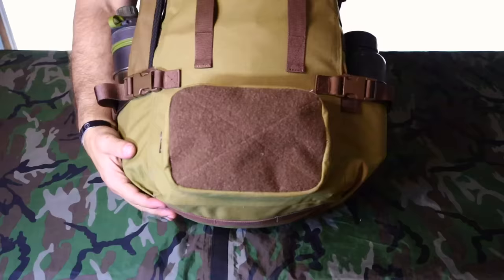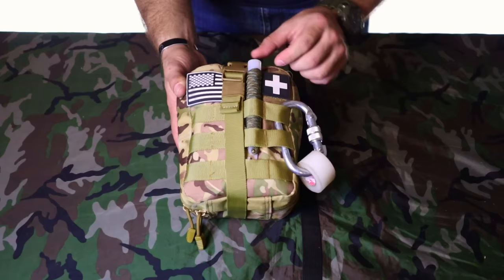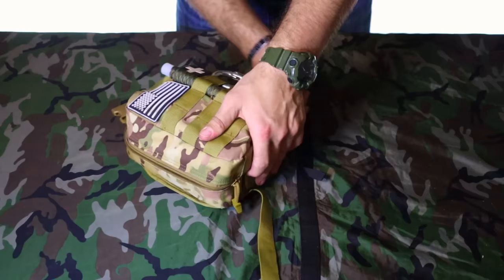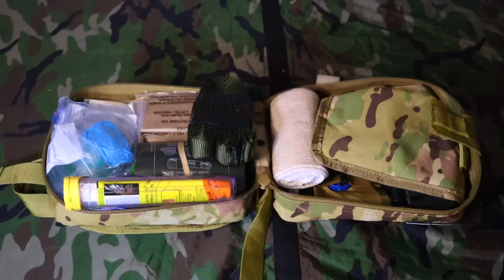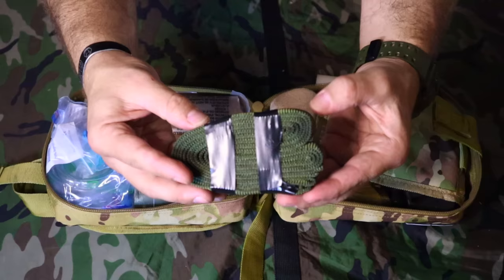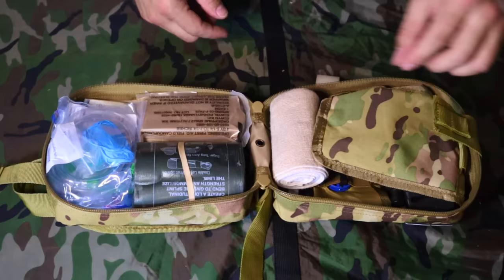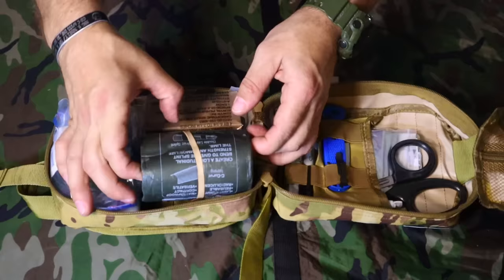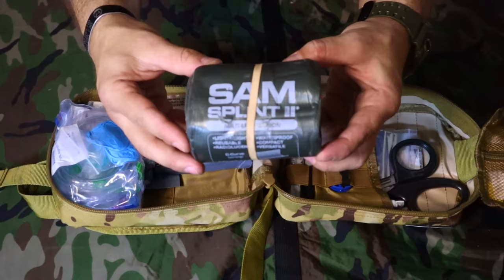We carry first aid kits because every instructor is wilderness first aid certified. I'm also TCCC certified and carry this kit not only for myself but for students I may need to treat in the field. On the outside we have a carabiner with tape for easy access and a chem-light with paracord. On top of the kit is an EpiPen to treat allergic reactions that can be quite deadly in a remote wilderness setting. We also have an 8-foot section of tubular nylon webbing to use as a casualty drag, and two tourniquets total — which we can use on ourselves or a casualty to stop catastrophic bleeding within minutes. An ACE bandage and a SAM splint round it out for securing dressings and immobilizing fractured limbs.